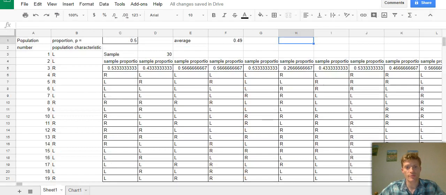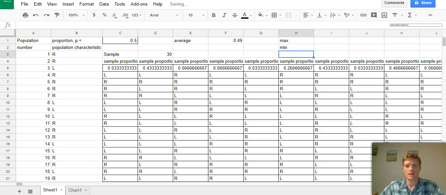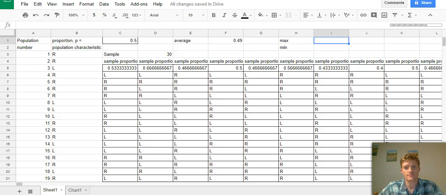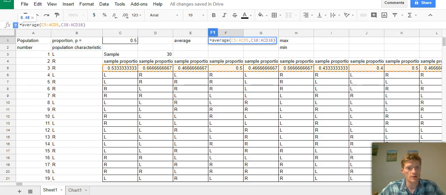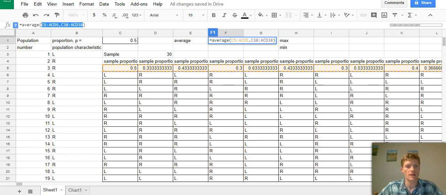That is fine for our purposes today. So let's find the maximum and the minimum in our sample proportions. I'm going to use that range I have here, and keep it as a shortcut.